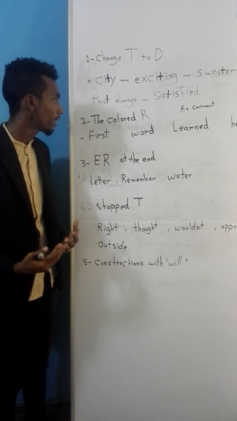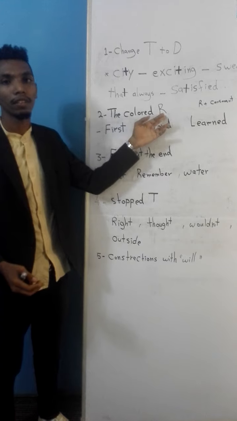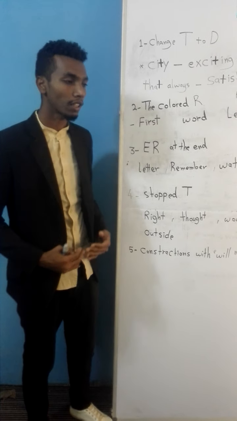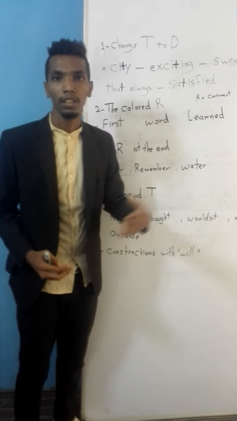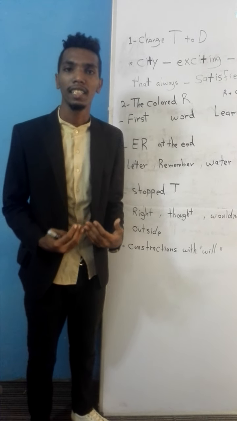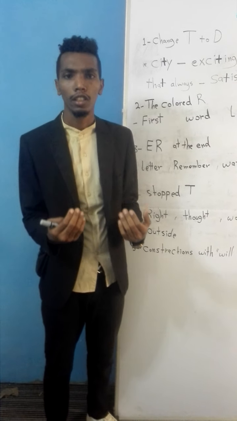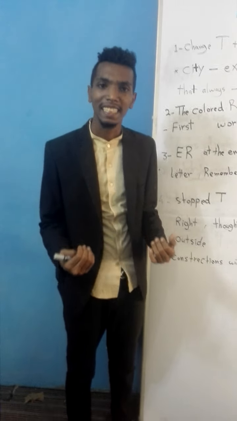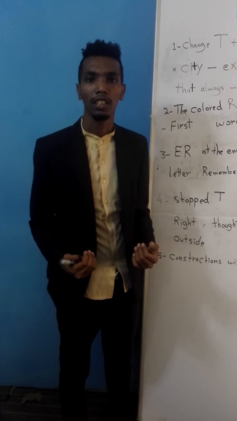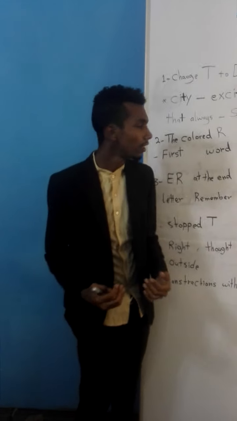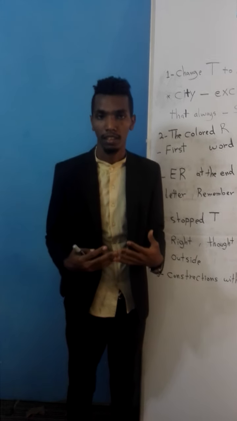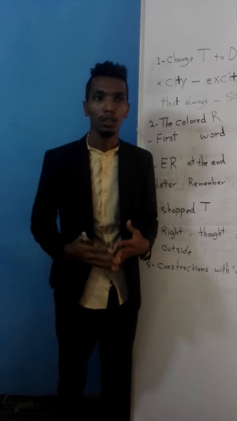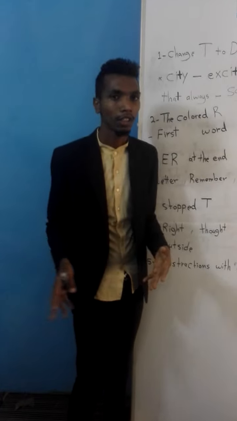And number 2 is the R sound. If the R comes in the middle of the word and after the R we have a consonant letter or a consonant sound, they stress the R. They pronounce the R. They emphasize the letter R. You know the consonant letters: it's any letter but A, E, I, O, U. These are the vowel letters, and the consonant letters are the rest of the letters.